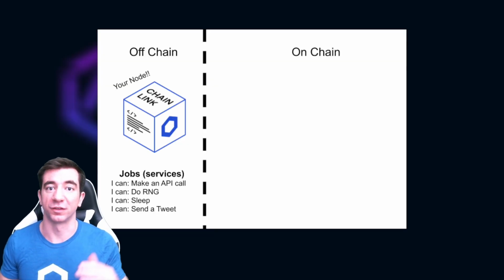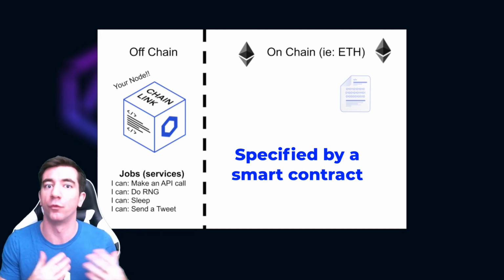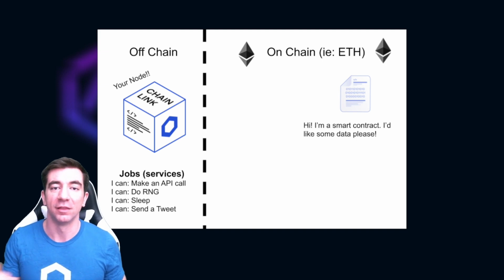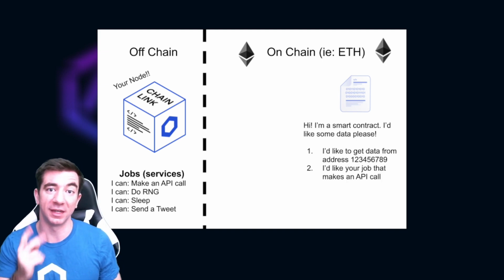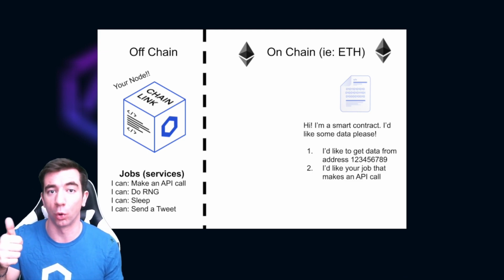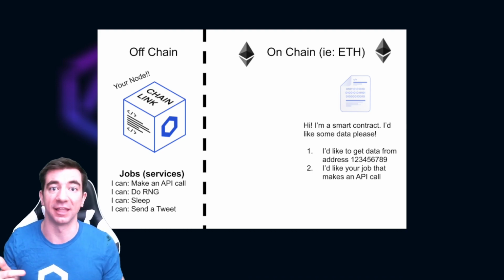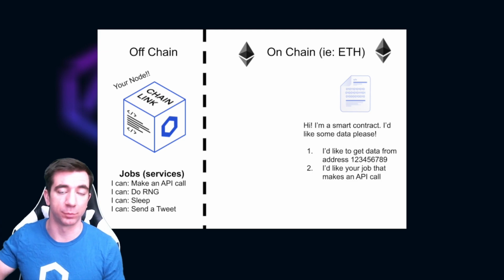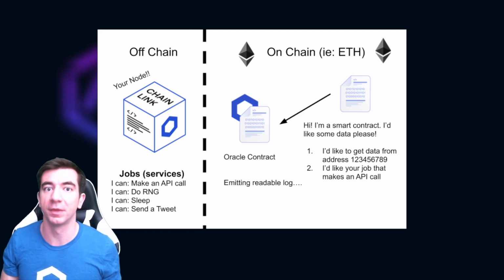So what's going to happen is this job needs to be specified that they want to perform that service or make that API call. In addition, the smart contract that wants the data also has to request your node. So they need to do two things. They need to define your Oracle contract address and the job ID or the tasks that they'd like to specify. So what they do is their smart contract that is deployed makes this request to our Chainlink Oracle contract that we're going to deploy in a little bit.